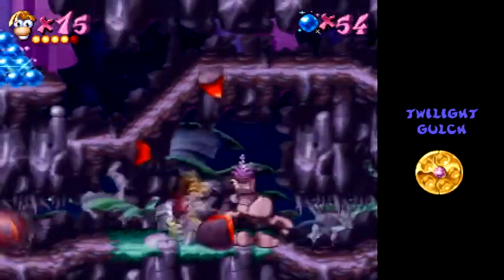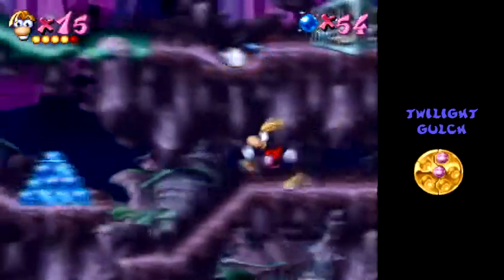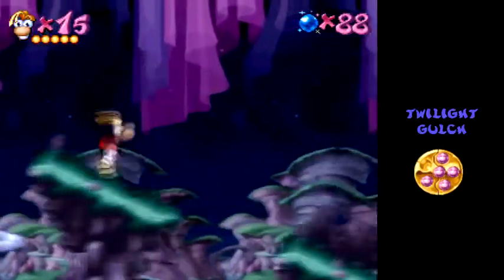You want to follow along the path that you can get to if you go behind the entrance, and we can get our first 3 cages this way. 4th cage if you fall down here. 5th cage is kind of hard to get.